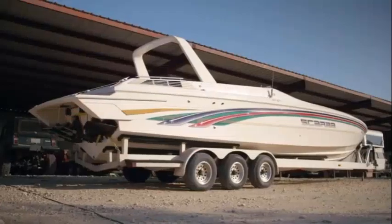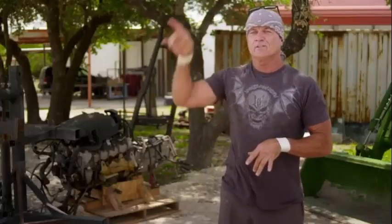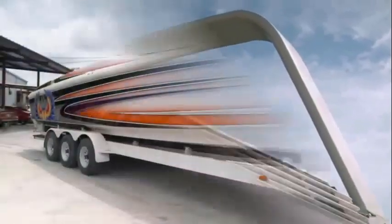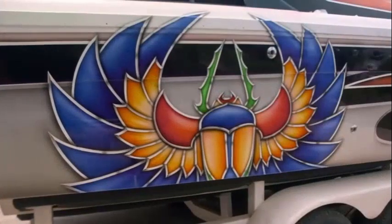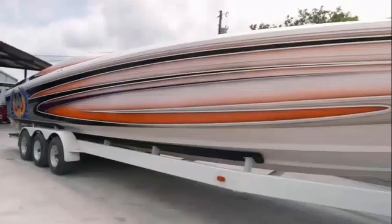This thing is gorgeous. It looks a lot different outside, doesn't it? Oh, man. You know, he kind of knocked the 80s out of it and brought it right up to date. And even my little wing he took off of there, and I have to agree with him, the boat looks a lot sleeker without it. I mean, the scarab is just right in the right spot, and then you have these clean lines up here and all the color. Oh, my God, it's beautiful.